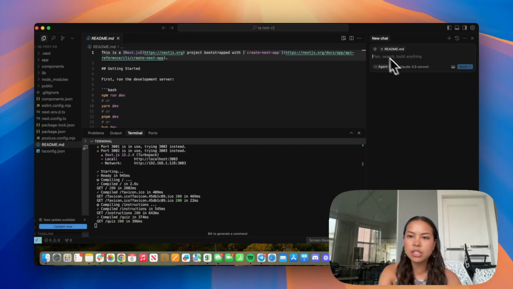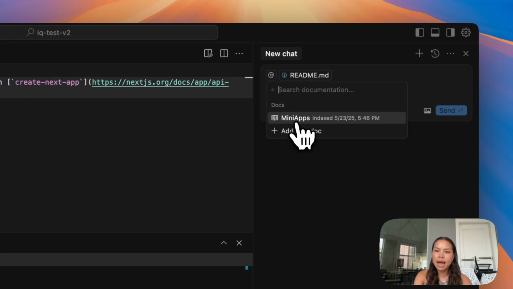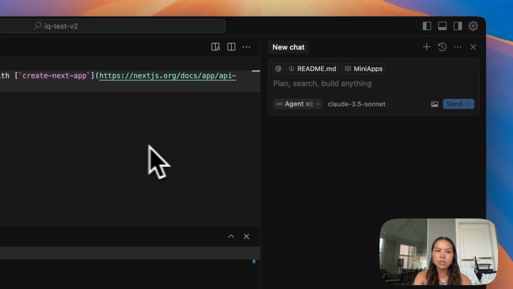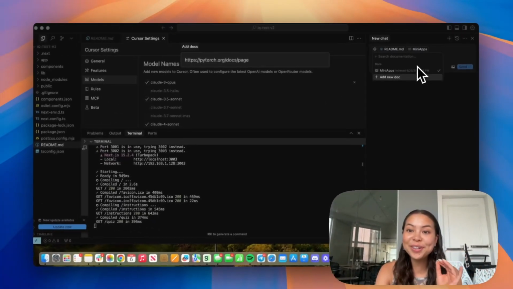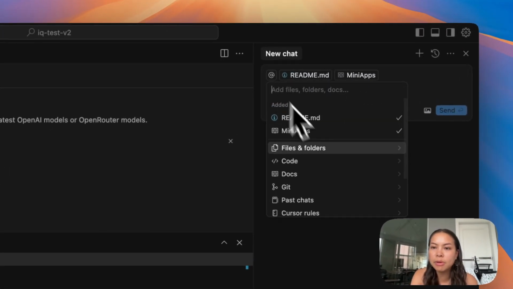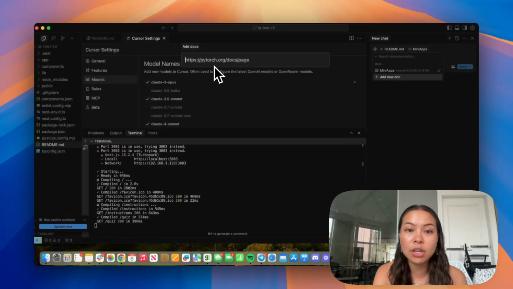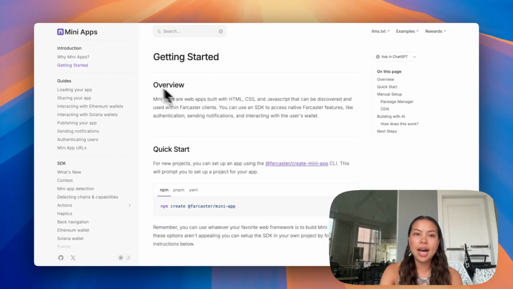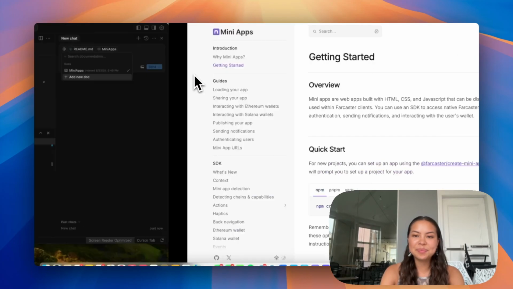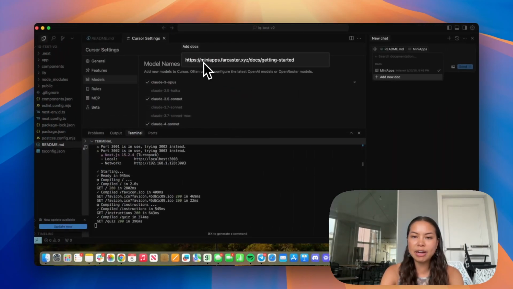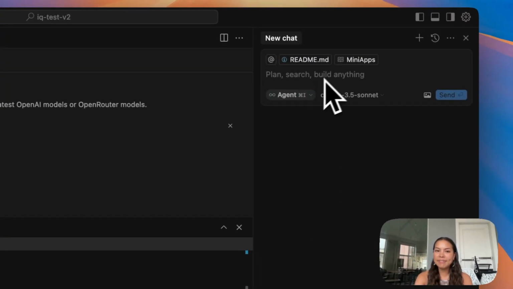So what I am doing to connect on chain is I have docs that I added called mini apps, which has all of that context in there. So if you're in Cursor, what you're going to do, I already added this doc, but you can go here, you can add docs, you can say add new doc, and then you can actually just paste in some specific code that you want to do. So I pasted in the Farcaster mini apps actual doc, and they have an LLM file that you can do, and you can also just paste that in. And so that gives it the right context, so it knows what a Farcaster mini app is and how to actually deploy one. But I already did that, so I'm not gonna add that for this case, but I already have that there for context.